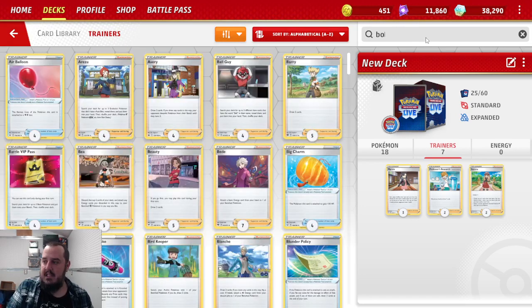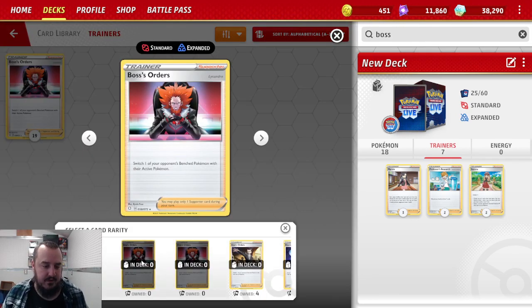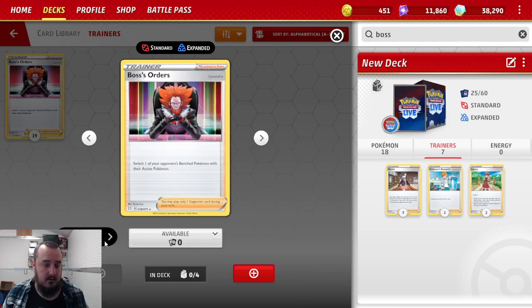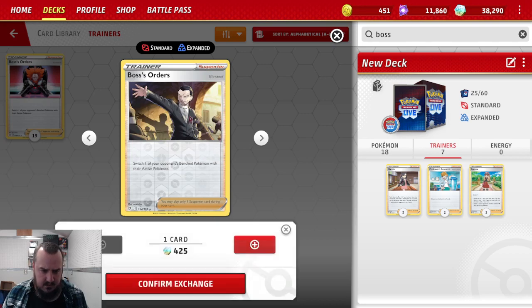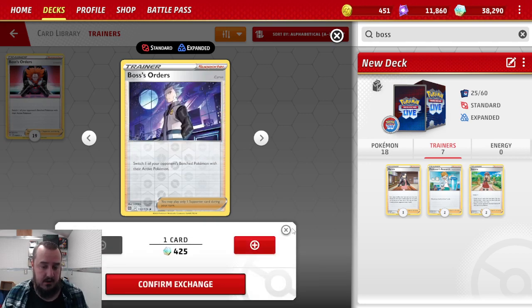Boss's Orders. 1 copy of Boss's Orders. Let's see if we can find a cheap one again. 400. 400. I think it's just going to be 400, but we could take a look at this one. 425. Okay, so 400's looking like the cheapest right now.